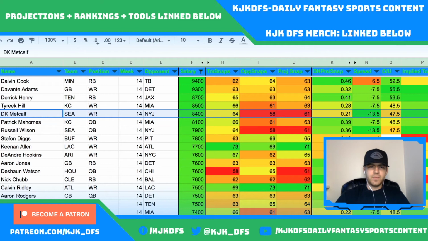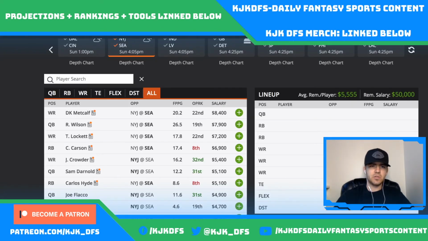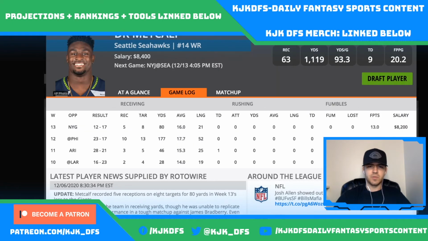13.5-point favorite. The Seattle Seahawks come in with a 30.5 implied total, so they're projected to score a ton of points. To get out in this one early, DK Metcalf, an absolute beast, a guy that we have to have interest in every single week, and definitely the guy that I want to start talking about first because he's out there for a ton of snaps. He gets a ton of targets. He goes down the field. He gets targeted downfield. His upside is just ridiculous.